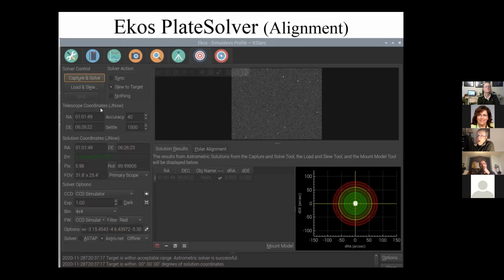And so I will slew the telescope. It's not going to land on the field, but it won't be terribly far off. It might be a degree or two. I will push this capture and solve button, and it will take a picture of the sky where the telescope actually is. It will calculate the error. It will look at the accuracy, and it will slew to the target until it gets there.